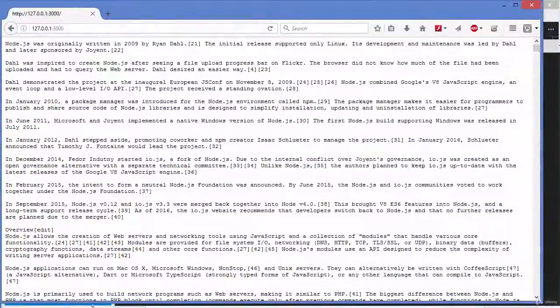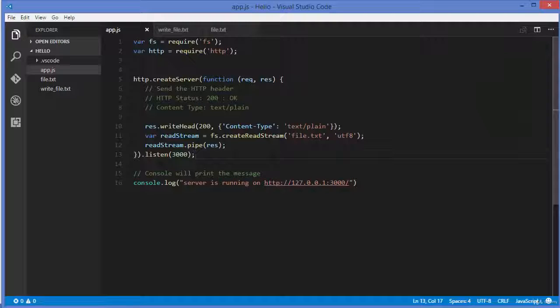Okay, so let's repeat what we have done here. In this server, we have created a really small server which listens on localhost on port 3000. You can see here, whenever a request comes, it's going to give the response in plain text.